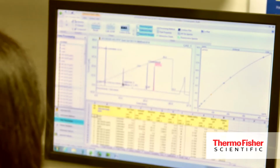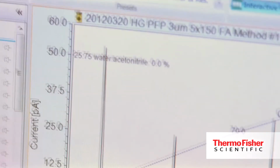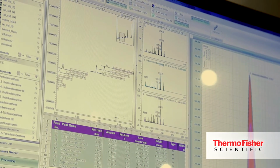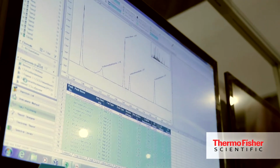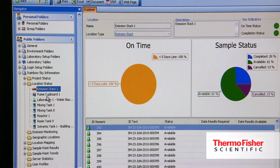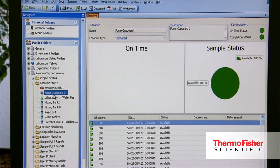And that also feeds into how we're processing our samples. So looking at the Chromeleon software, we're taking away some of the pain points there, making it very easy and accurate to interpret and quantify our results, feeding into the wider LIMS system, the Watson system, which is globally world-renowned within the field, which is helping to bring to the fore workflow solutions, sample integrity, sample tracking for GLP analysis.